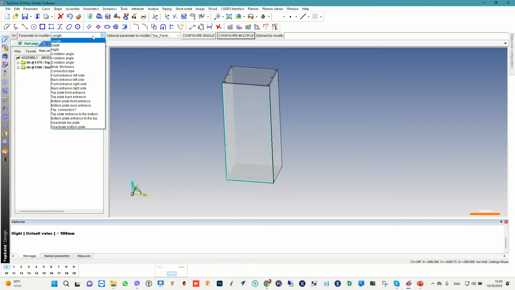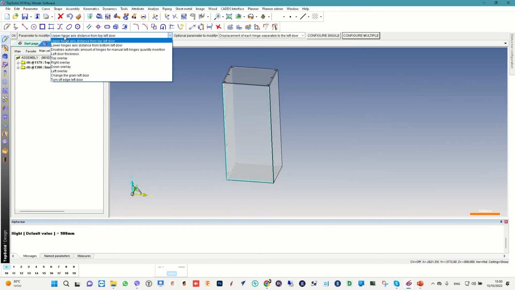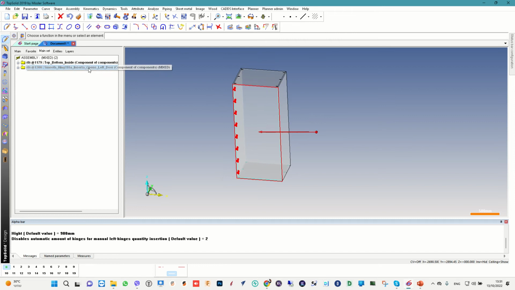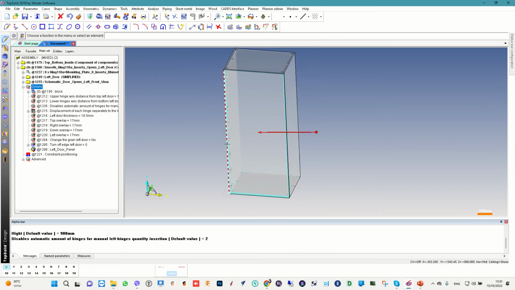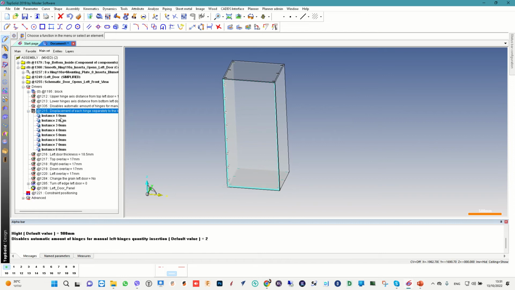As I said before, I can leave it automatic, or I can disable automatic and change it to, for example, 8 hinges. Another thing is that even if I have 8 hinges, or 4 hinges according to the manual that I put, I can move each one of them separately.